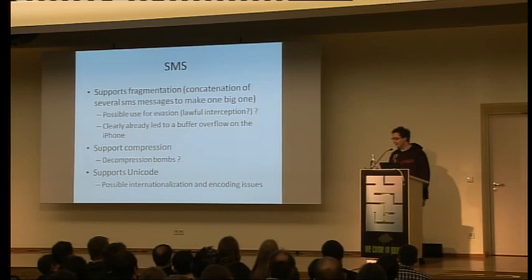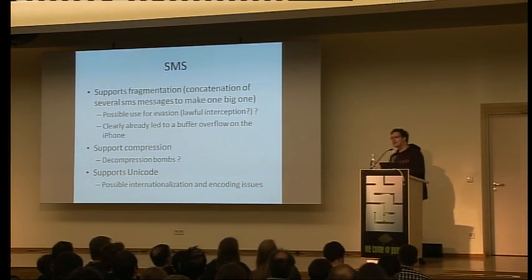Second of all, there's compression in there. So compression, again, if you look at stuff like zlib, is not always trivial to get right implementation-wise. So there's definitely potential there to look at compression for potential bugs in phones. The other thing I'm thinking is decompression bombs. It may not lead to buffer overflows, but it might lead to your SMS parser suddenly dying, and it turns out in most phones when your SMS parser dies, you're not going to receive anything anymore. Your phone's not dead, but you're not going to receive or send out SMS or phone calls like that. I know at least Android works like that. So you have to basically reboot the phone to restart the telephony application.